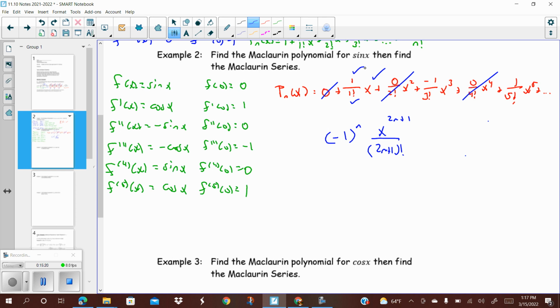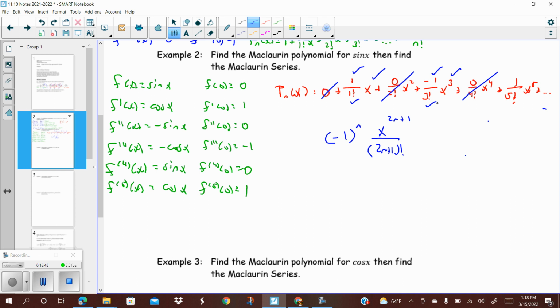So now we want to try and get an x cubed out of this. So we just plugged in 0, let's plug in 1. So if I now plug in 1, plugging in a 1 into the negative 1 to the n will give me the negative, so that's good. Plugging a 1 into the exponent on x on top is going to be 2 times 1 is 2, plus 1 more is 3, so that does give me x cubed, which will also give me the 3 factorial.